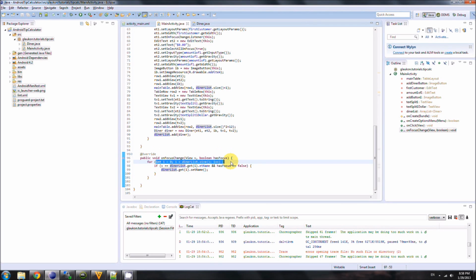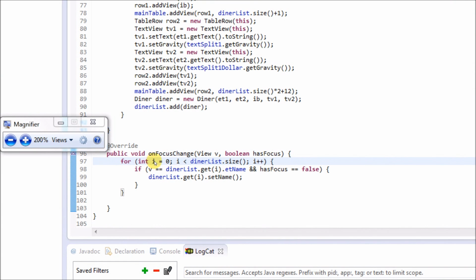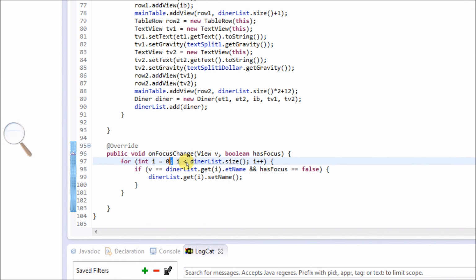So let's analyze what is inside the for loop, or what makes up the statement for this for loop. There are 3 parts that are separated by semicolons. The first part is int i = 0. That means we're creating a variable called i, and it holds an integer, int. An integer is just a whole number that can be positive or negative.